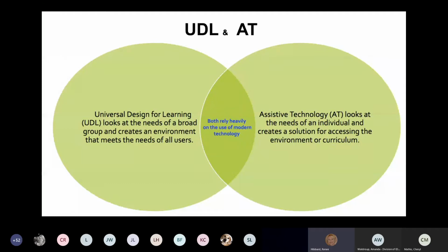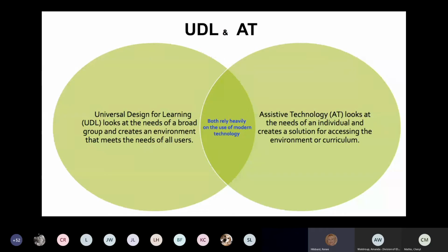Universal design for learning is actually the use of instructional technology by planning to ensure that all learners have their needs met. Since UDL is very reliant on technology and it affects access to the curriculum for students with disabilities, many people confuse UDL and assistive technology. In reality, AT and UDL are two sides of the same coin.